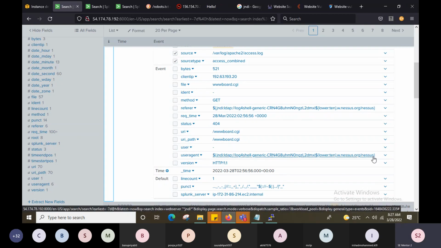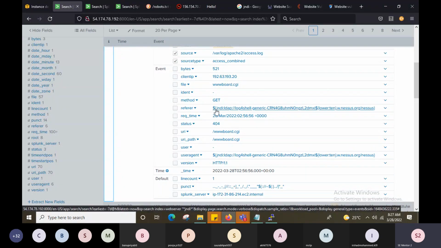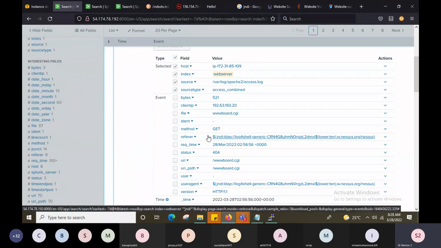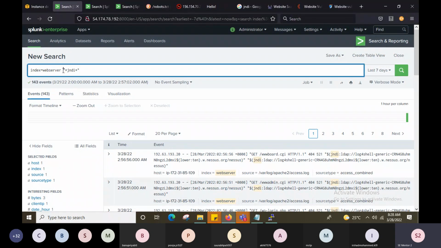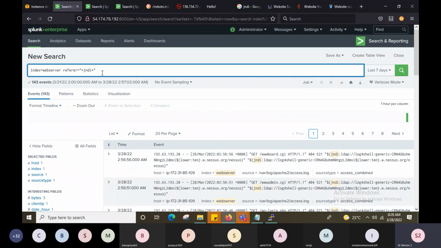If I just check with user agent and JNDI, what about other tools which use JNDI and pass the request? That will come under referrer. So we'll just check JNDI. It is falling under referrer. So you can build your query, especially for log4j, referrer is equal to JNDI.